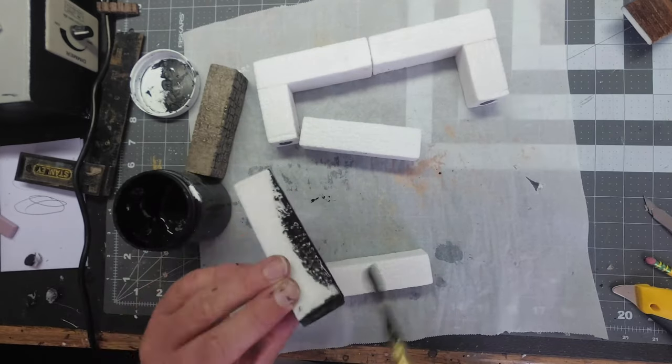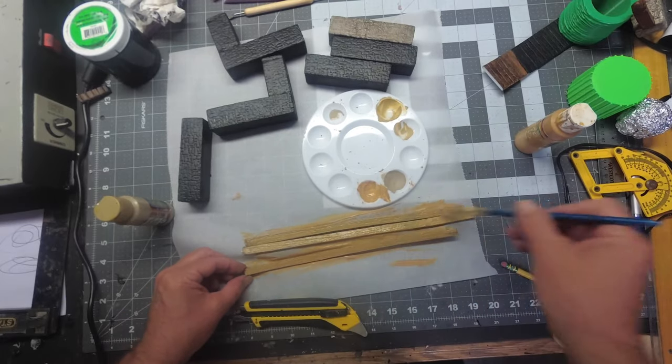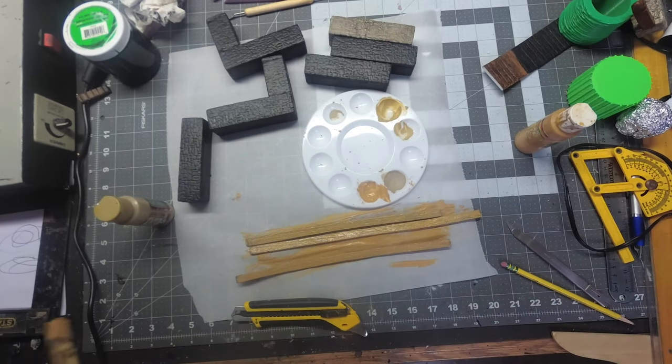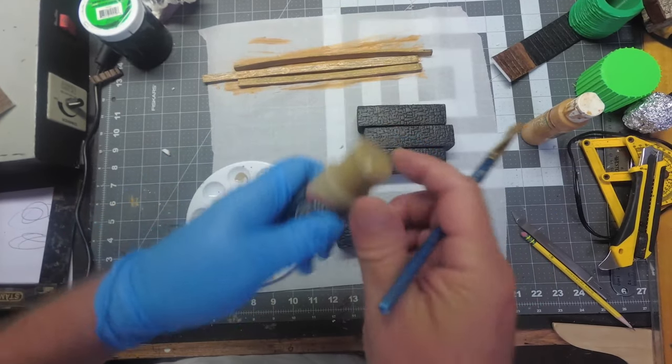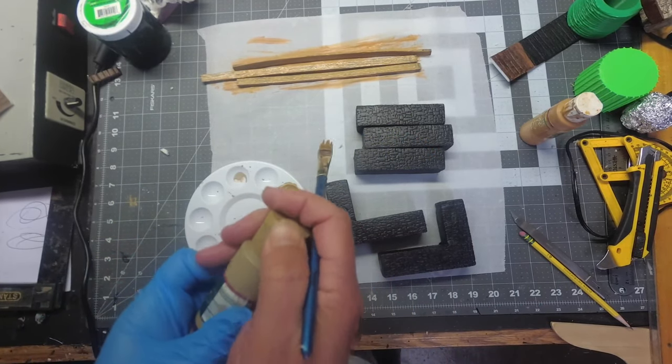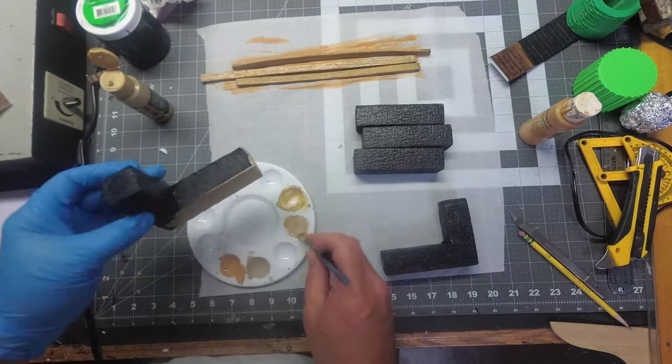Next, a coat of Mod Podge and black paint, and then on our wood pieces, we're going to go ahead and use a golden brown over that. For the stone sections at the bottom of the fence, we're going to be using a khaki tan as a base coat here, and then we're going to do our dry brush over that.